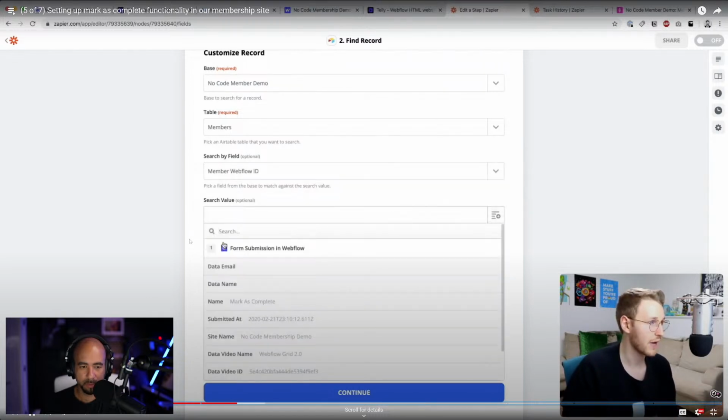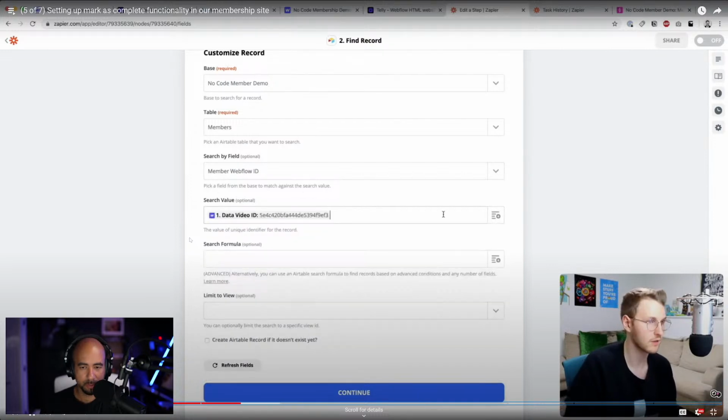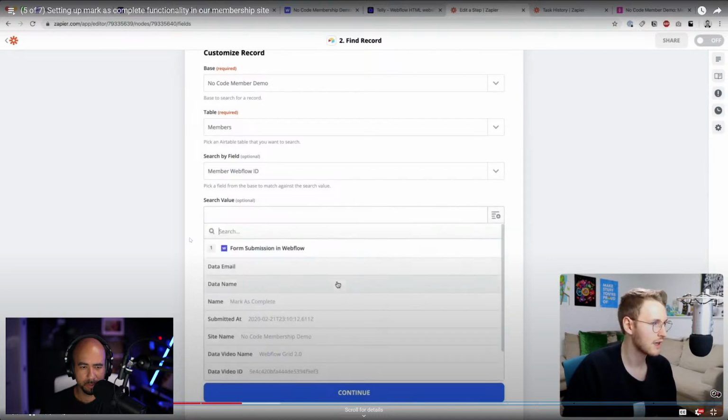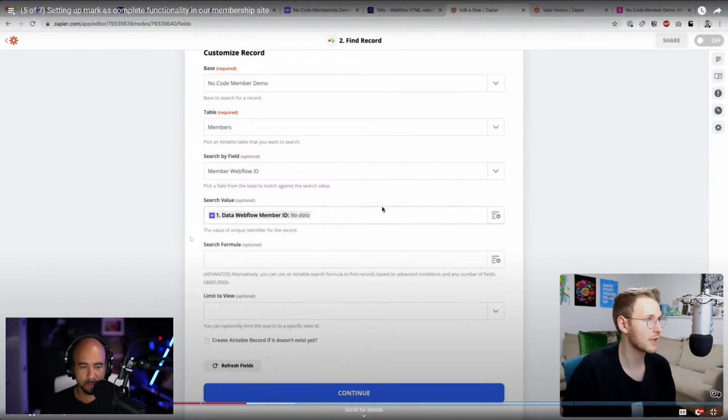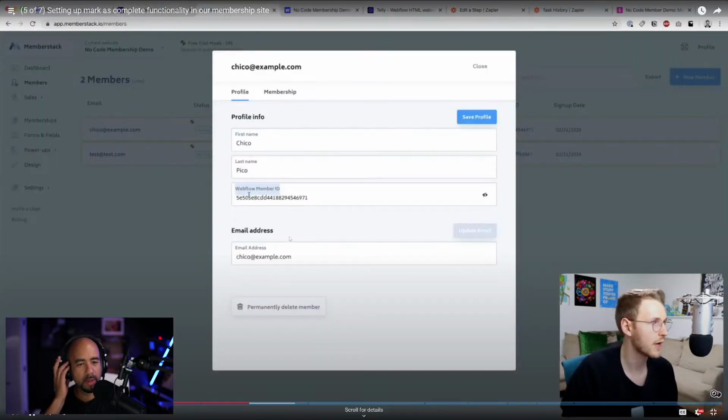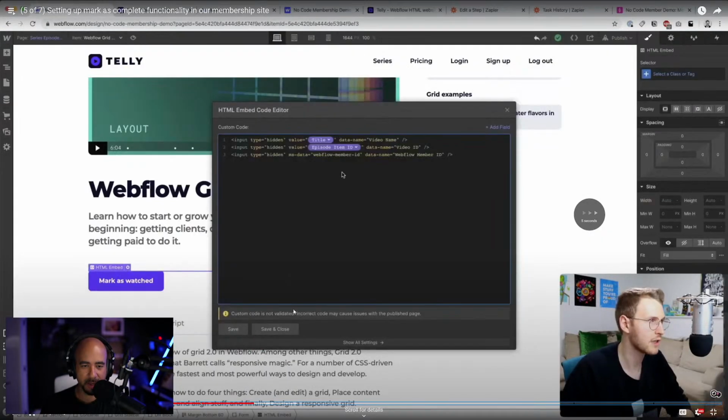And then we are going to pass the value. We want it to look up the ID by this ID. Nope, that's wrong. That's the video ID. Okay, so what we want is actually the data member Webflow ID, which did not get passed through. So let's go back. Webflow member ID is what we called it.